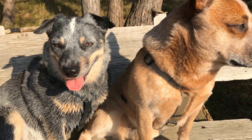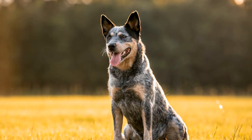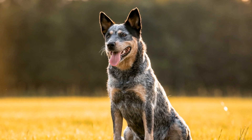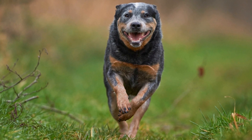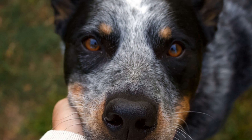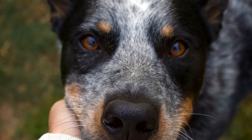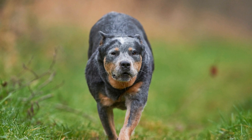It's important to keep in mind that successfully integrating an Australian Cattle Dog into a home with cats requires patience, time, and careful supervision. Every dog-cat relationship is unique, and while some Australian Cattle Dogs may eventually form a bond with cats, others may never fully accept them as part of their pack. If you're unsure, consider consulting with a reputable breeder or rescue organization to discuss the individual dog's history, temperament, and compatibility with cats. With patience and dedication, it is possible for these two very different animals to coexist and even form a bond in a loving home environment.